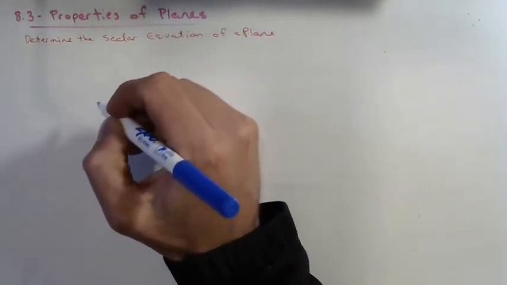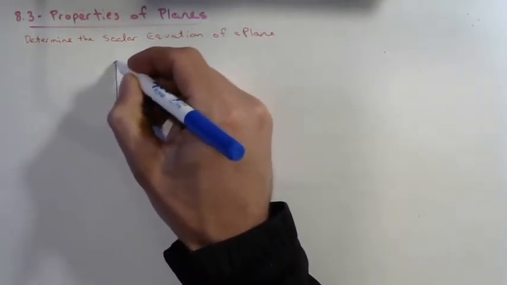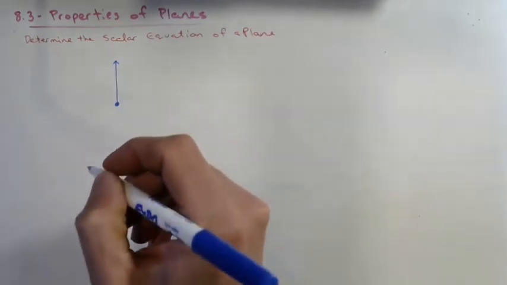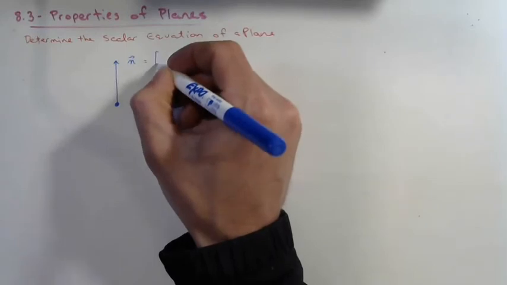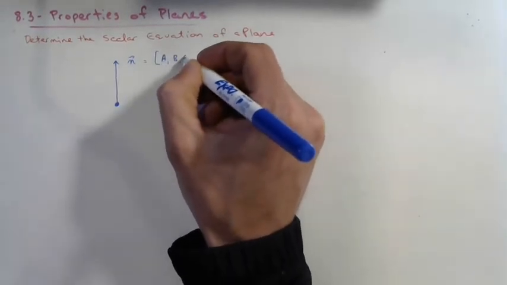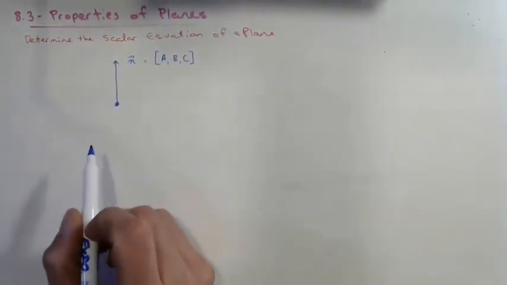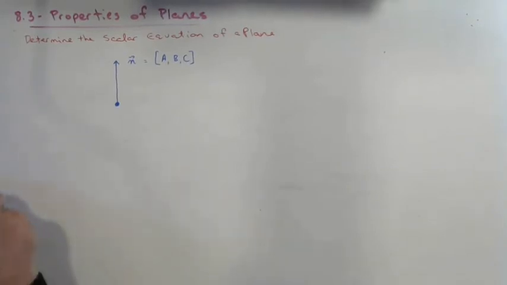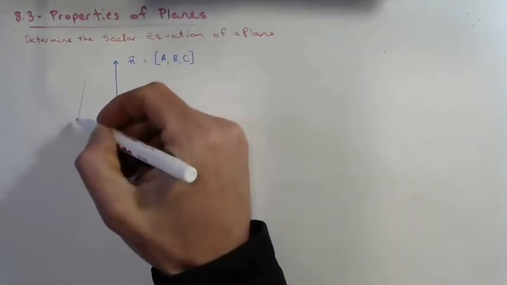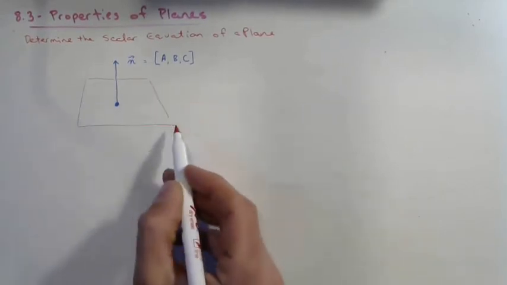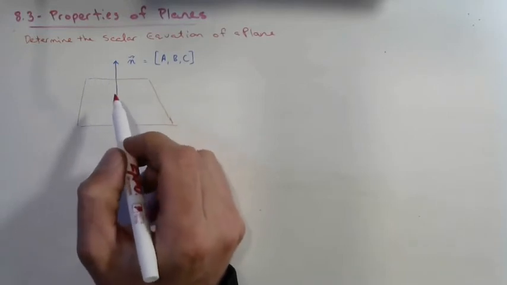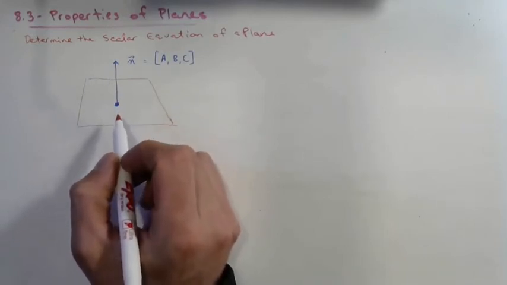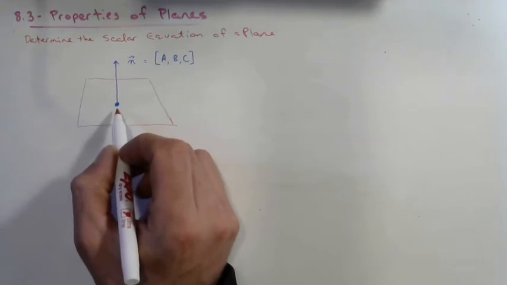We did a bit of this last lesson, but in this case, there is one other thing we can think about. So let's say you're given a vector, and you're told that it is normal to the plane. So it is perpendicular to the plane. That means that there's a plane underneath it or wherever, and this vector is normal to the plane, and it comes also from a point that is on the plane. Okay, that's a necessary piece of information.